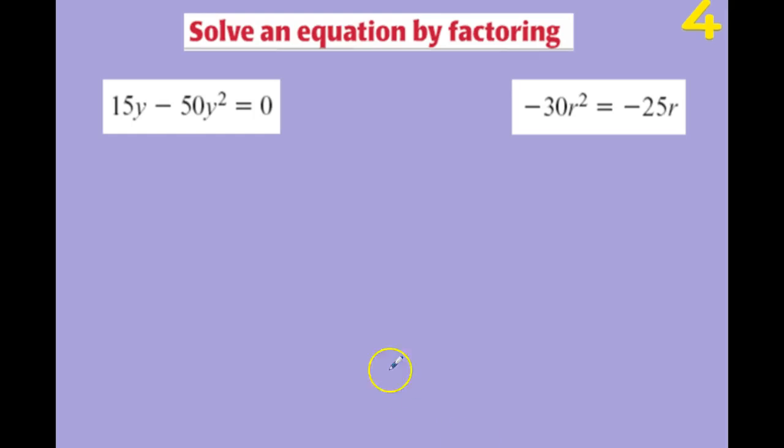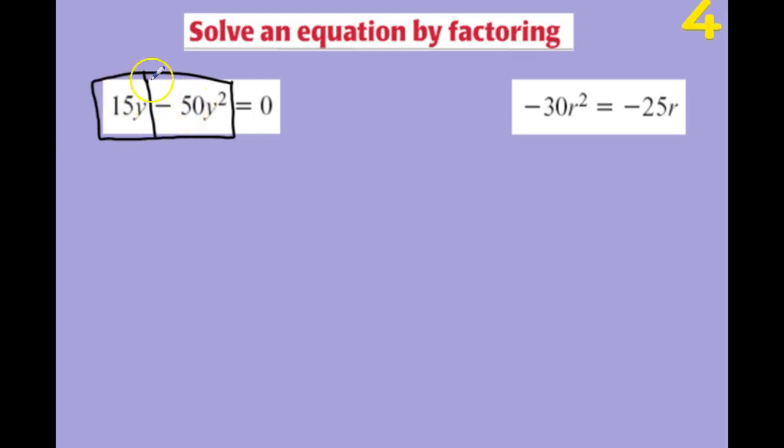So now, we're going to factor it out. It's just equal to 0. So just like we did before, we're going to factor out what these two have in common, and then whatever we get, we're going to set both parts equal to 0. So we're kind of combining our two skills together now.